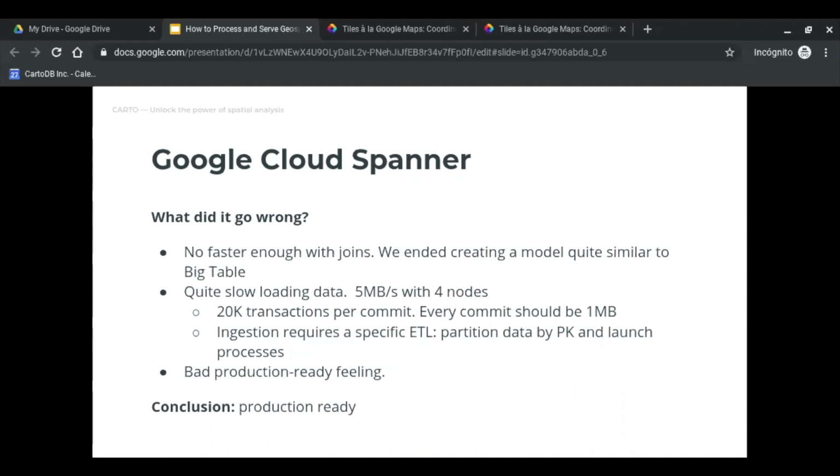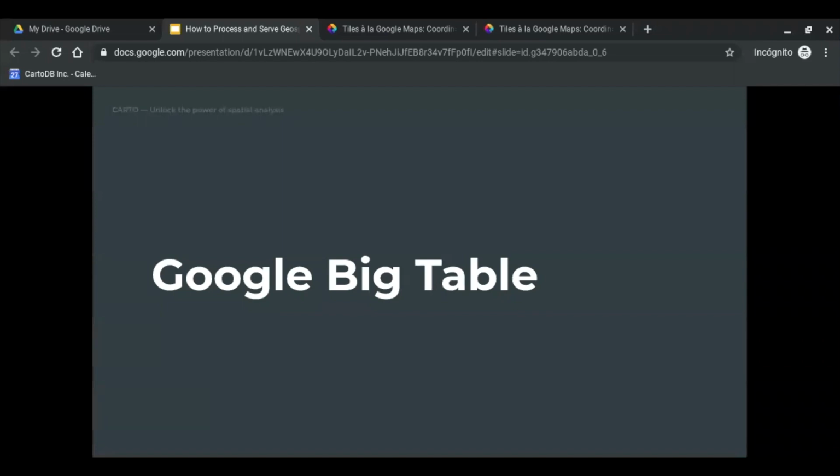Why? For example, they don't tell us the size of a table. It is impossible to check in Spanner what the size of a table is. There are a lot of tricks on the internet. If you do a quick research on Google, you will find that it is quite expensive and we don't know that. So we decided to move to Google BigTable.